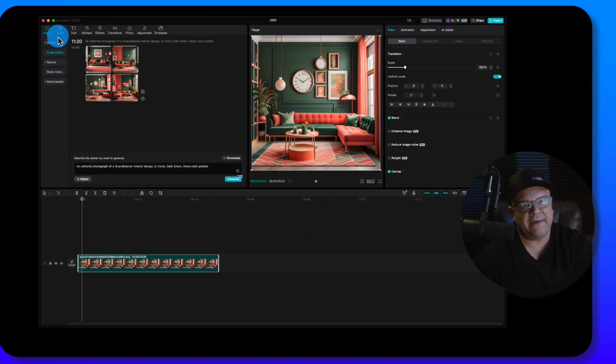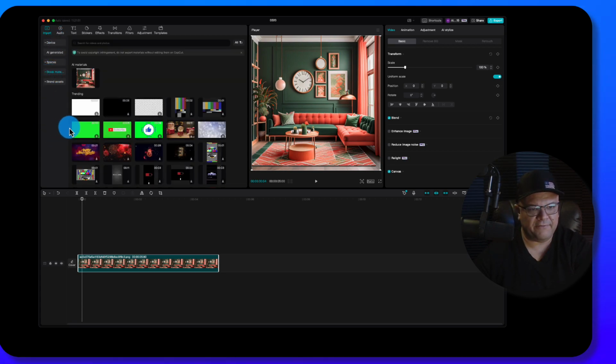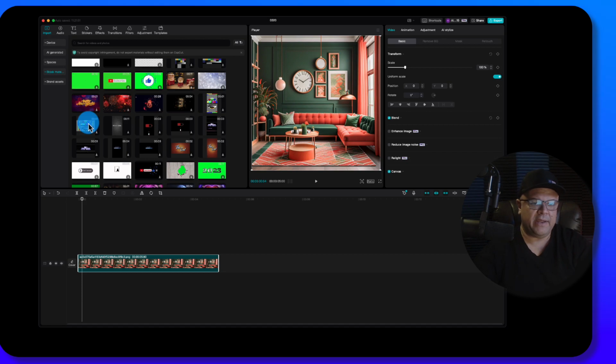So if we grab video, for example, you can go here and find stock material. And by the way, what I'm doing here is I'm using the Pro plan. I'll show you the pricing here in a minute. And like I said, it is cheaper than Camtasia, and it brings all these assets that you can use.